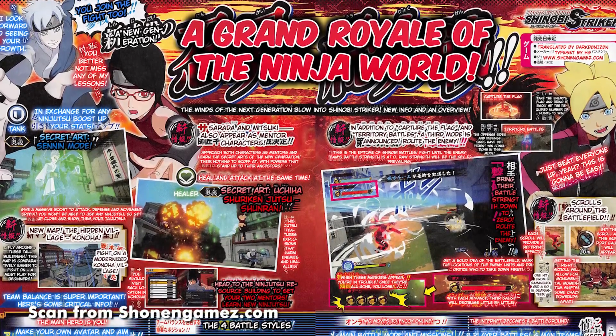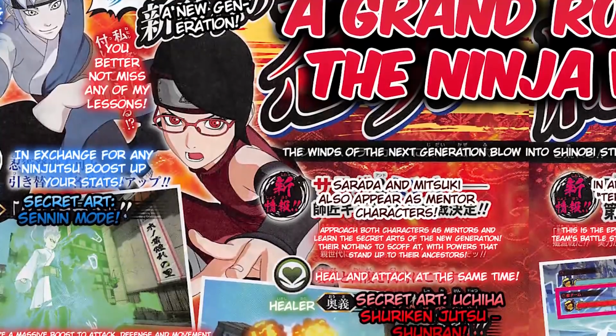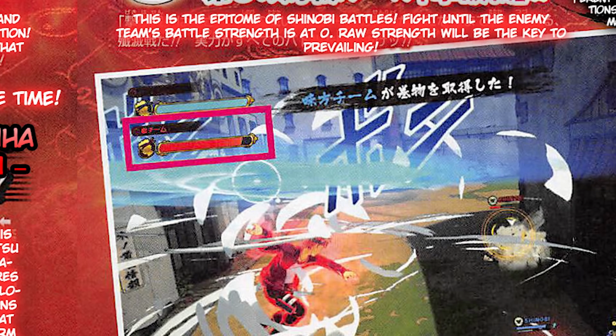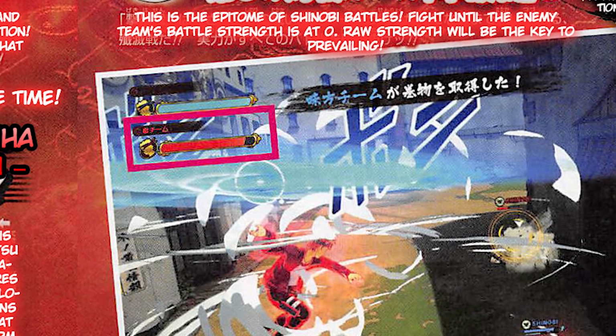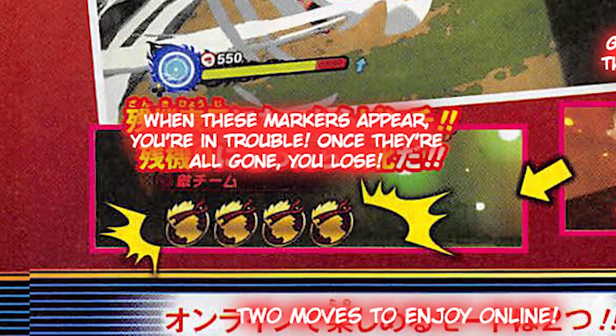But let's move on to today's topic. What's the big game changer for Team Deathmatch? So we talked briefly about how Team Deathmatch would work in Shinobi Striker in our previous video. But very quickly, just in case you haven't watched it, you basically just have to kill the opposing team. They have a limited number of lives, which is represented by this bar that shows up at the top left of the screen, and the bar depletes the more kills you get.